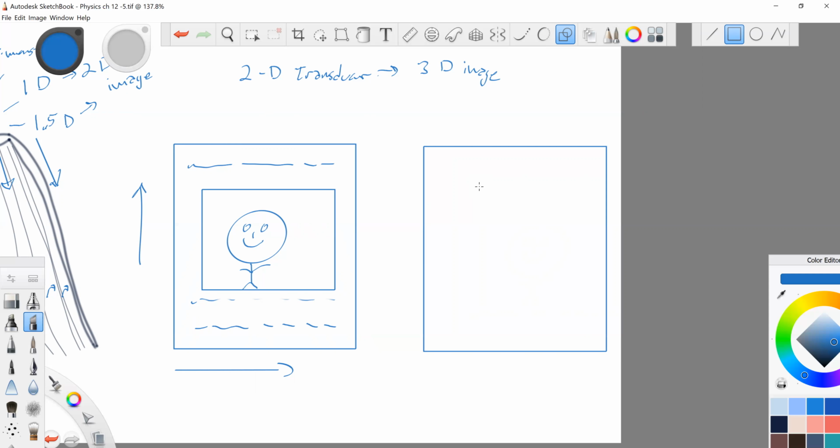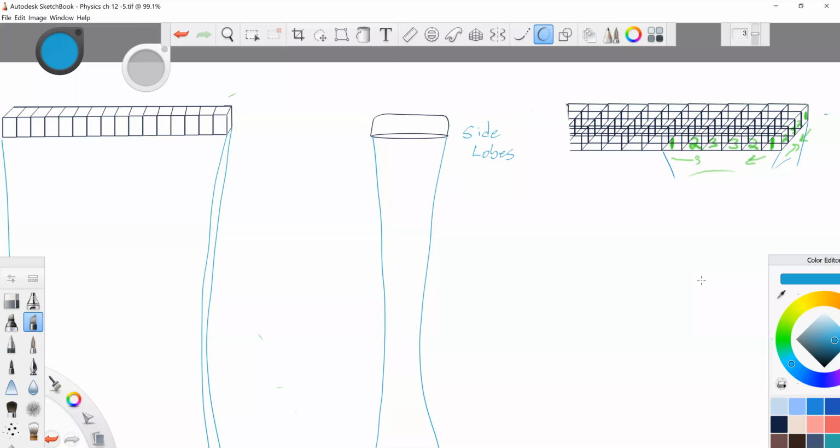Oh boy. Chapter 12 is almost done. We go into a very different subject all of a sudden, but I do want to get this finished. Let me hit pause on my recording so you don't have to sit there watching me do this. Okay, I am back. So special topics, page 192, side lobes and grating lobes. We don't have to necessarily deal with side lobes, we deal with grating lobes, but we still have to learn about both.